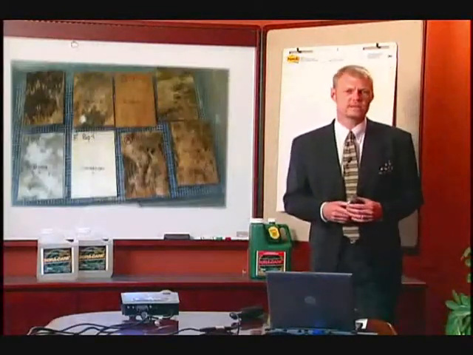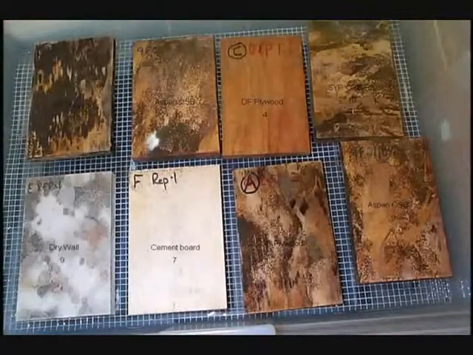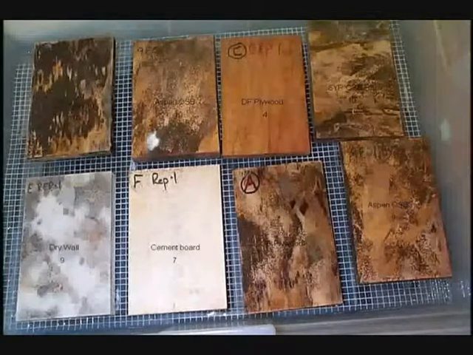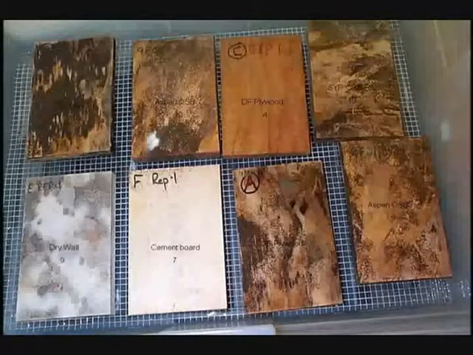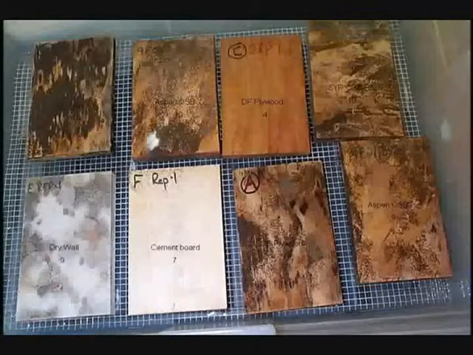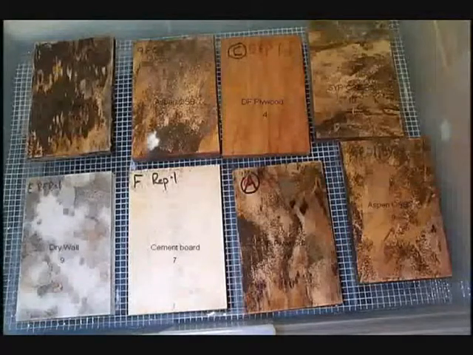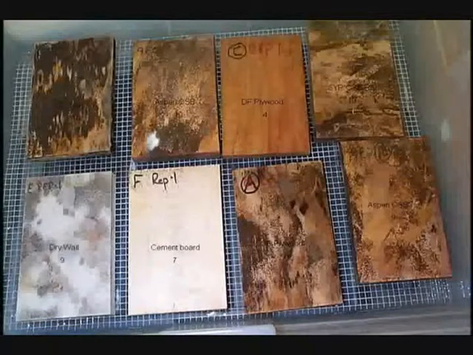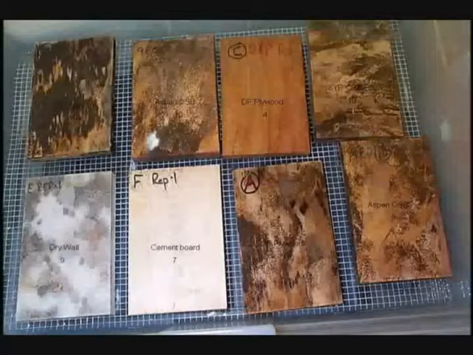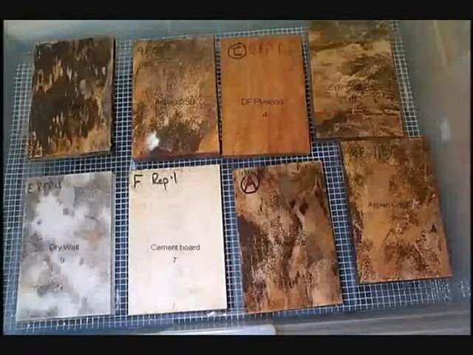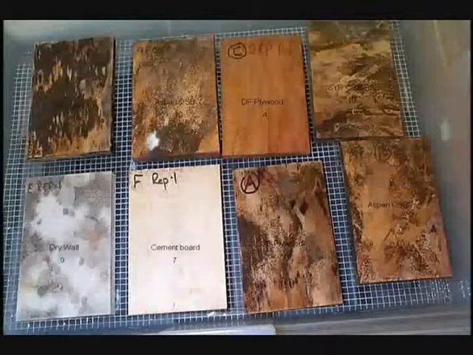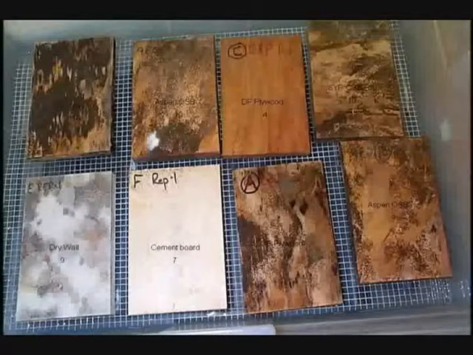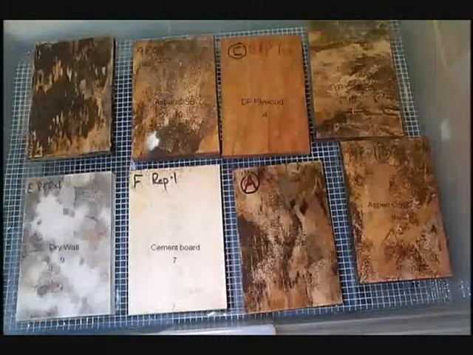If we have a look and see what those actual samples look like, gives us a slightly better picture. We can see that all of those materials go very, very mouldy in a very short period of time. And you can see here on the wood materials we've got a lot of aspergillus type mould growth. That's the kind of black, grainy mould growth we can see there. And on the sheetrock there we've got a slimy looking black mould. And when we find black slimy mould on processed cellulose products like sheetrock, that's actually a good indication that it's probably Stachybotrys, or the so-called toxic black mold that a lot of people get very concerned about.